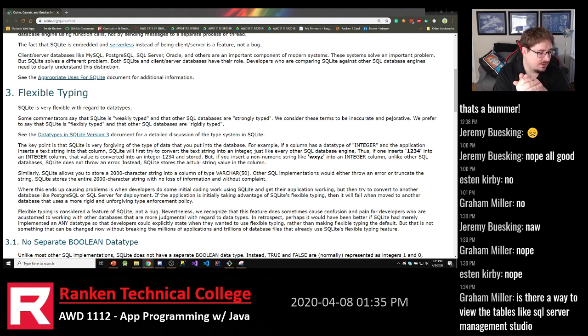SQLite Express is the one that I usually use, and I'll show you how to operate that. Okay. So things are very flexibly typed. That's an important thing to pay attention to. If you accidentally put a string into your integer column, you will end up with a string in your integer column. If you put an integer into your string column, you'll have an integer in that column. It won't prevent you from putting the wrong data type into that field.